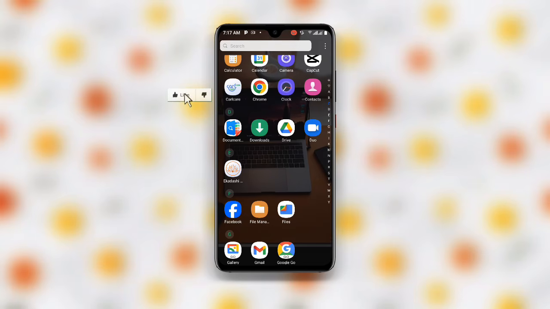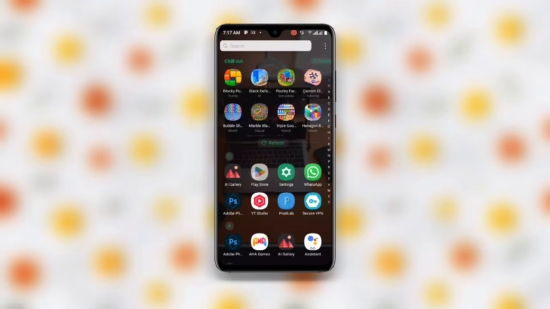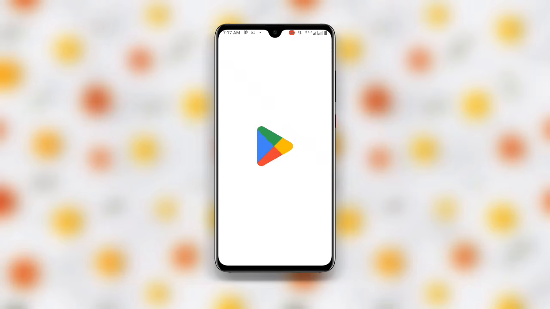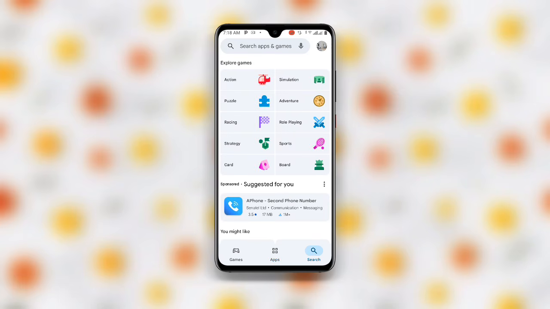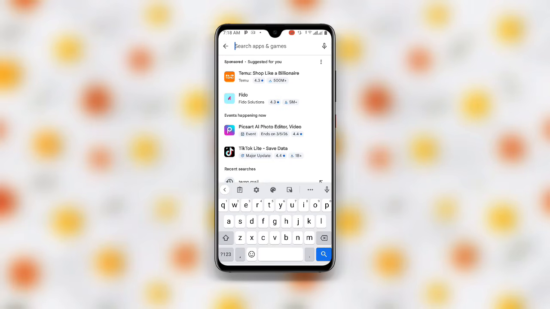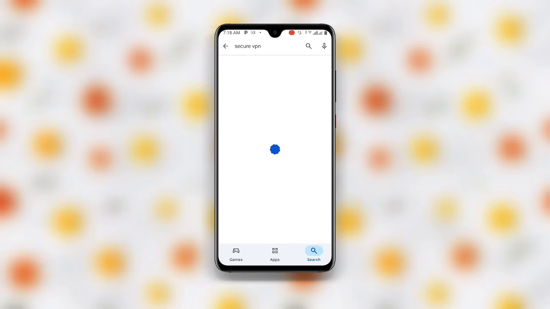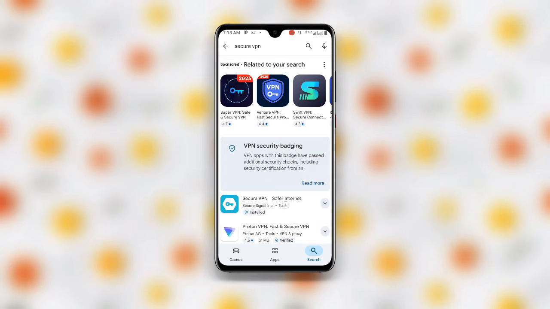Now without wasting much time, let's get started. In the first place, all you need to do is open your Play Store. Once you open your Play Store, search for Secure VPN.